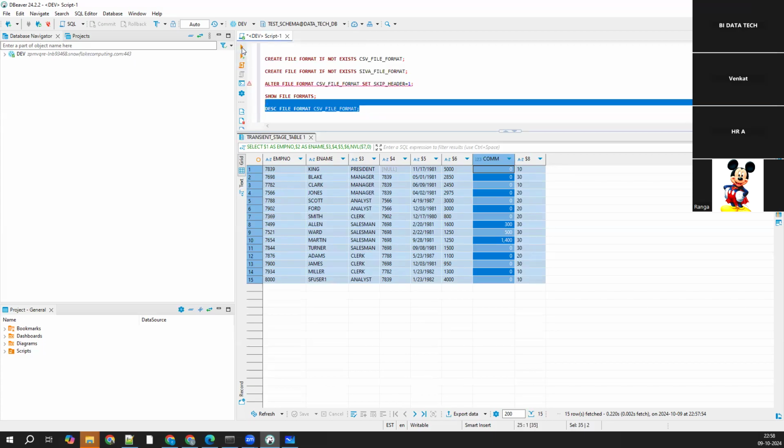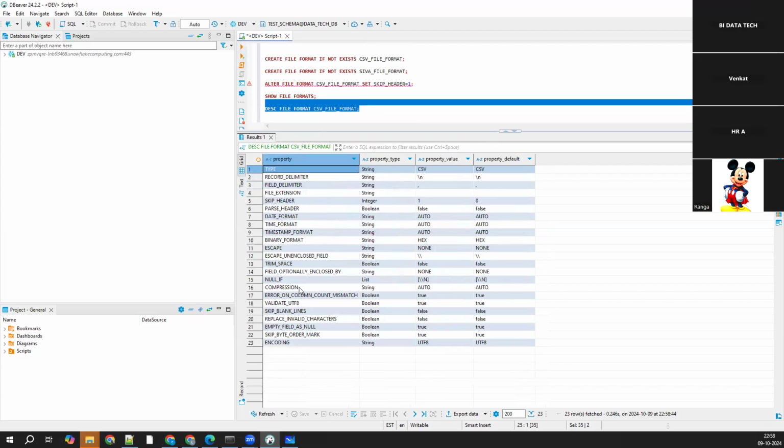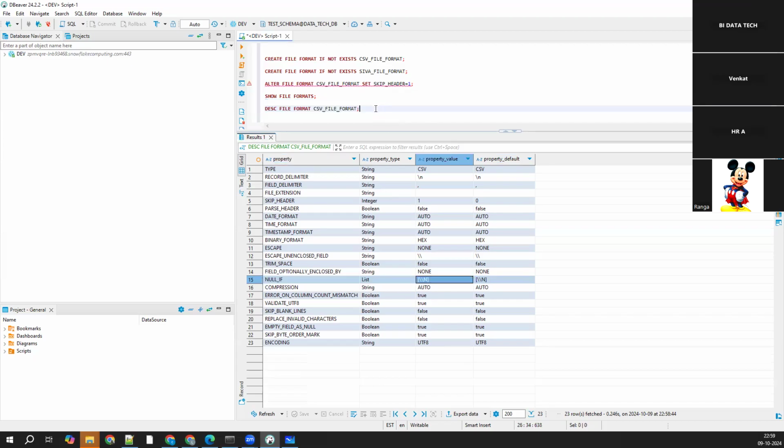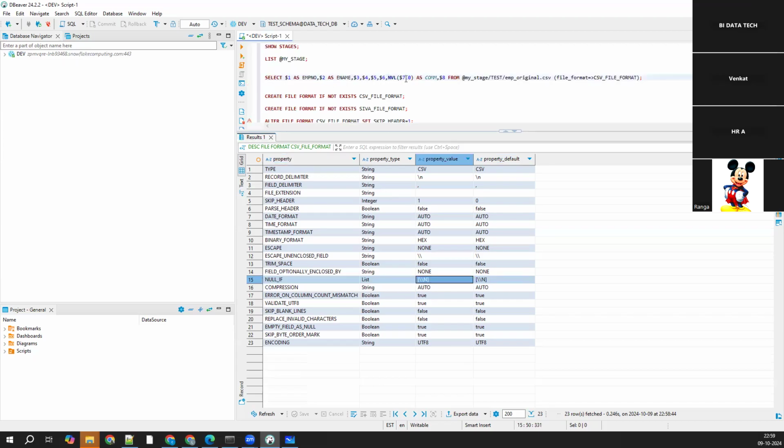Let me describe this one. Here you're absolutely correct. If it is a null value, by default null will be considered as slash n in Snowflake. Remember that. That is the reason why they are giving slash n here. It's a null representation. If you want to replace nulls at the file level, then use this property. If you want to do it at attribute level or column level, then you do it here.